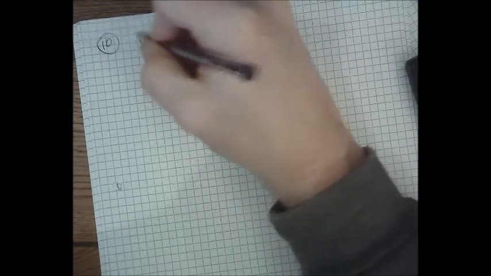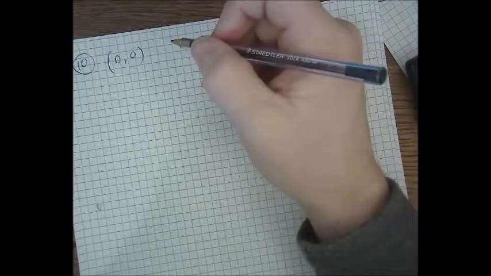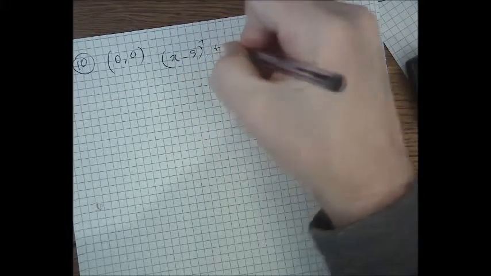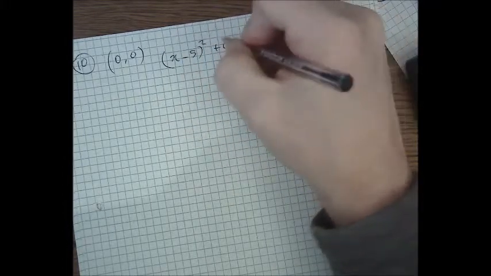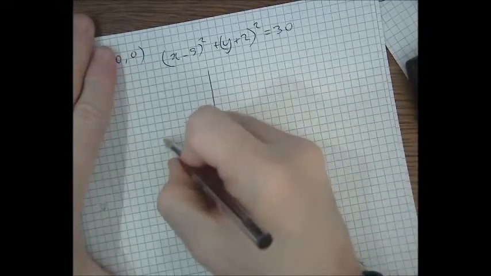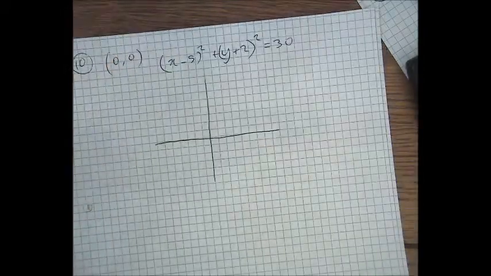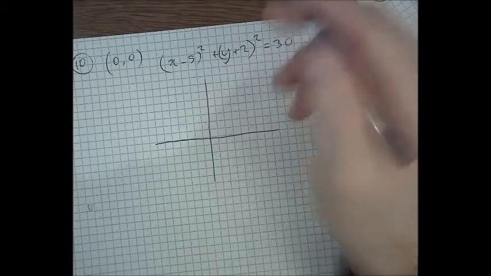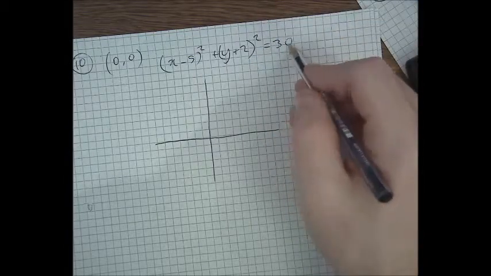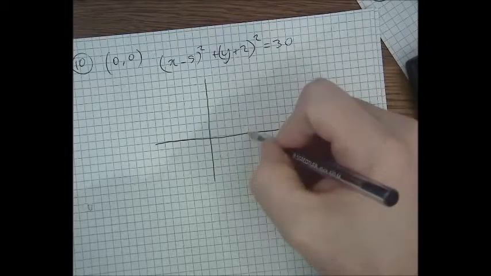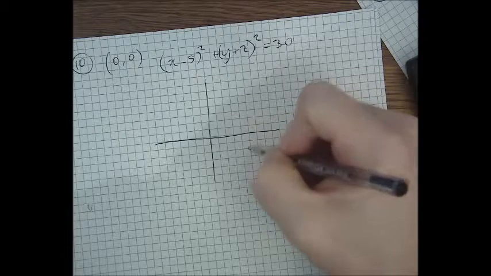In question 10, our task is to show that the origin lies inside this circle rather than outside. Now a diagram will certainly help me think about this, but I'm not at all sure it'll be reliable. The radius is the square root of 30, which is certainly not convenient. 5, -2 is the center.